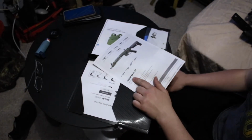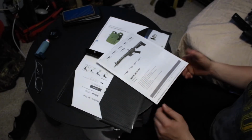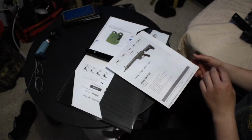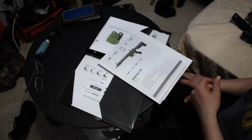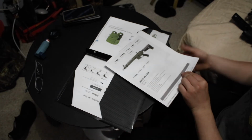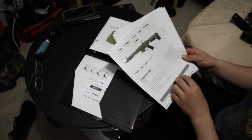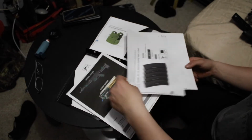This is the Trident Mark II CRB, the key mod one. This is a $345 airsoft gun. It's an AEG, which means automatic electric gun, I believe. I think. I don't know. Yeah. Basically, the battery goes in the buttstock. Pretty self-explanatory. It's got the straight trigger, all that fun stuff. Some more specs about it.